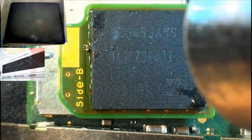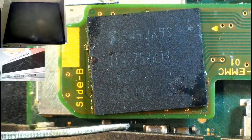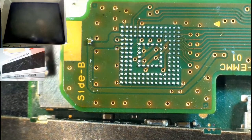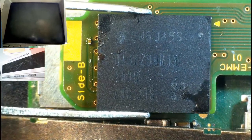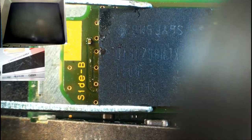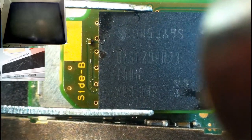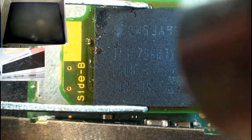Yeah, so you see how it's slightly shifting with the flux. Oh, nah, see the flux melts and it just kind of walks all over the place. Okay, I'm gonna have to maybe try and hold it in place. This is so hard, this is so tiny, this stuff. Hate doing this stuff.